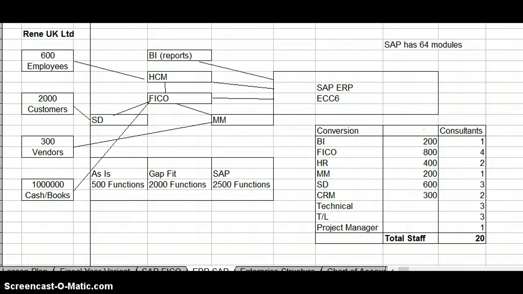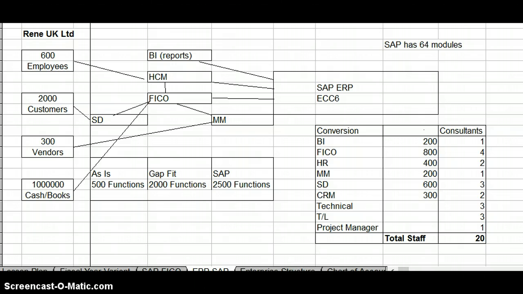An ERP is Enterprise Resource Planning, which is like an integrated system. It's like an all-in-one shop where you have all of the functions in one database. So SAP will do everything that a company needs to do, and they don't need to buy software from another company. SAP will do everything.